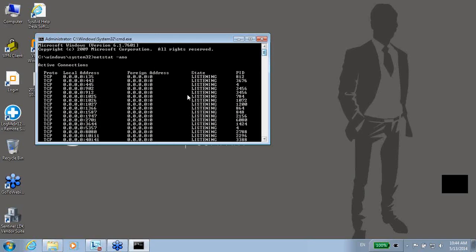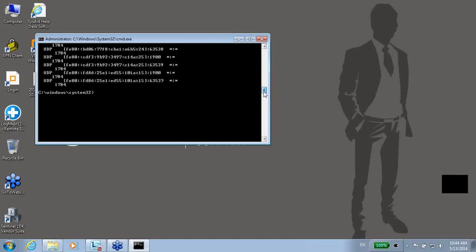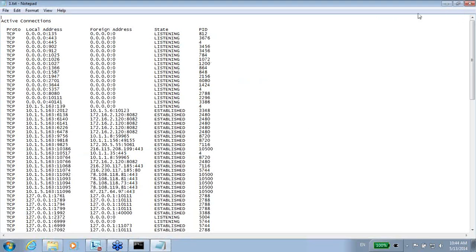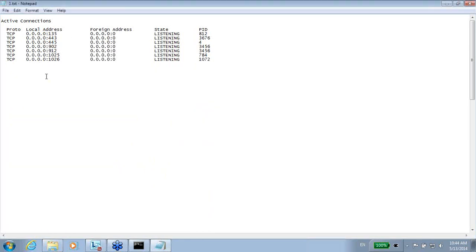But instead of looking over here, maybe I can redirect it into a file, just redirection to file 1.txt. And then when I open 1.txt, I have everything here in a list. So it's more comfortable, of course, to see it over here. So what I will do is look for a specific port, 194, and I can see here the list of the ports.